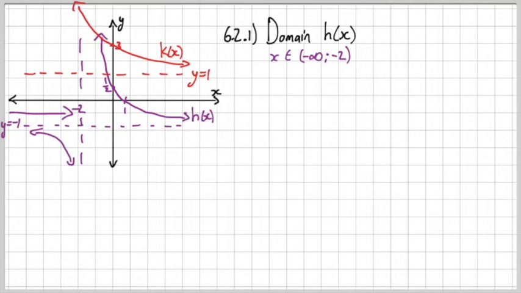Let's look at the leg in the first quadrant. It starts from negative 2 and goes to positive infinity. Again, it doesn't touch negative 2. This basically means x can be any number but negative 2. So I'm going to rewrite it as x is an element of the real numbers, but x can't be negative 2.